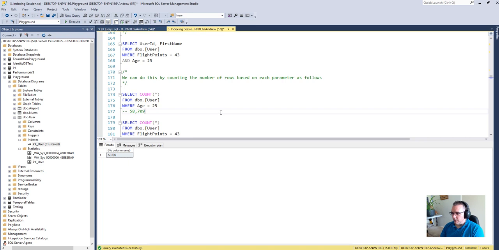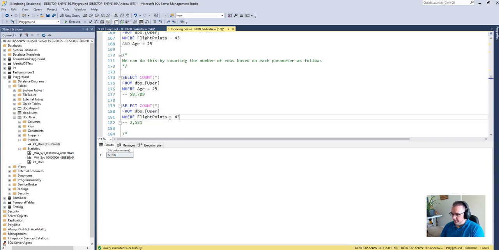That's quite a lot. We want to be more specific in order to get better execution plans, better performance basically. Let's now do it on the flight points. The flight points gives us 2,521 rows, which is a lot less than 58,000 rows.